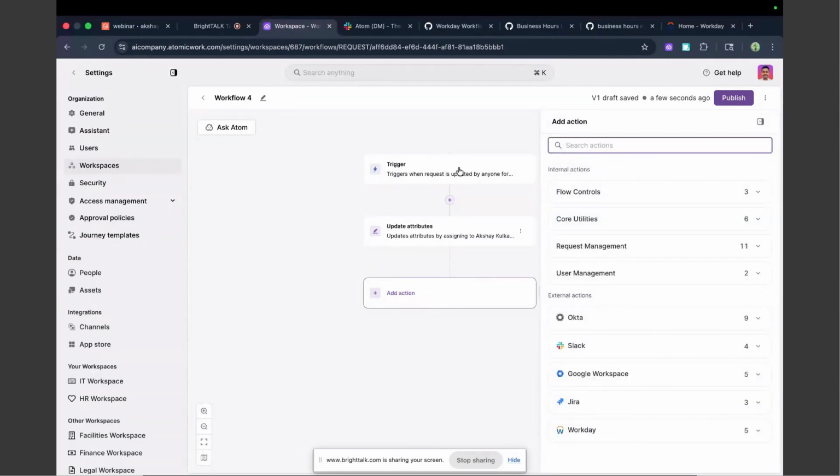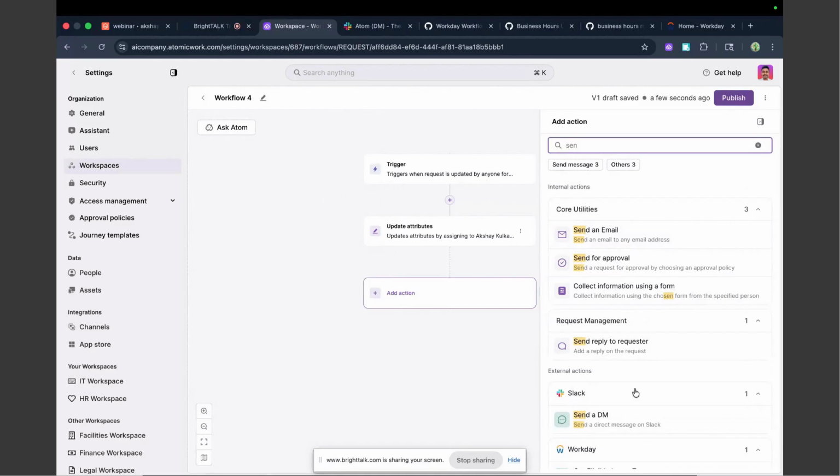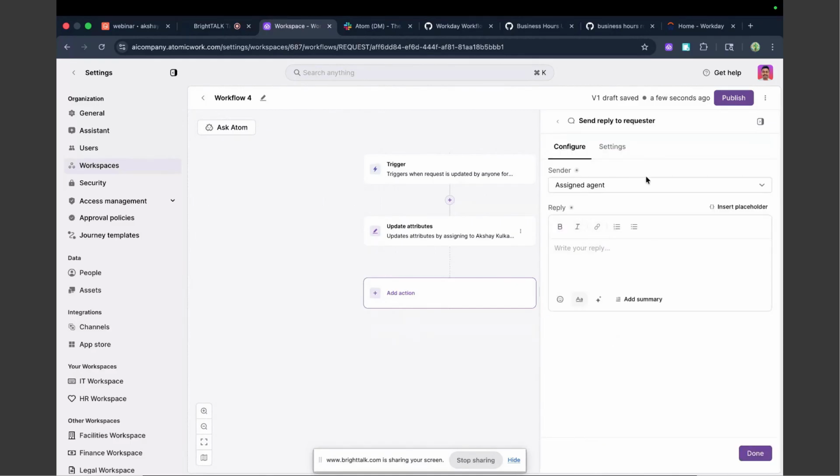But just to close out this workflow, let's send a response to the requester from Atom, telling them that we have marked this as an urgent priority and will fix it ASAP and get back to you.